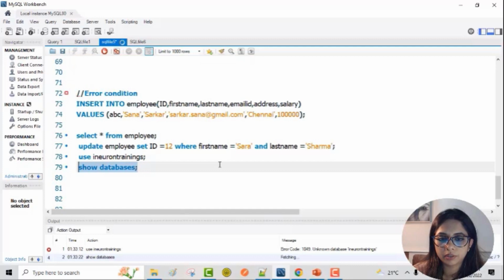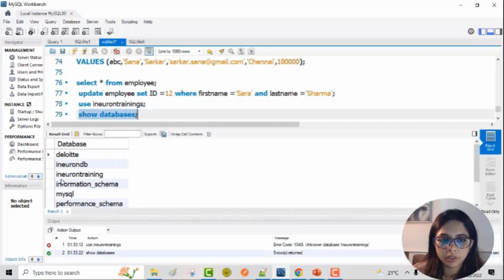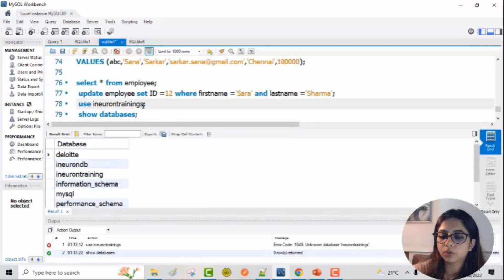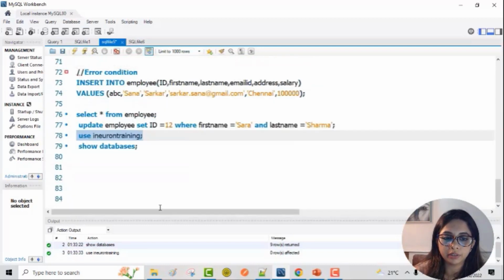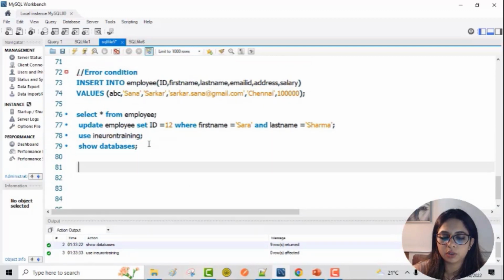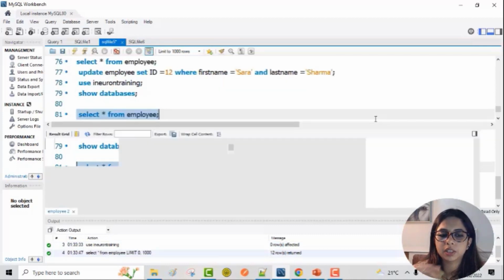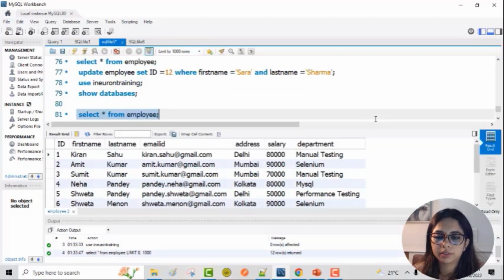Okay, it's not trainings. I was running a wrong query, that's why I got that error in the beginning. I'll just use ineuron training. So now it's correct, you can see here. Now I'll just run a quick select star from table name, so that I can see all the entries in our table.